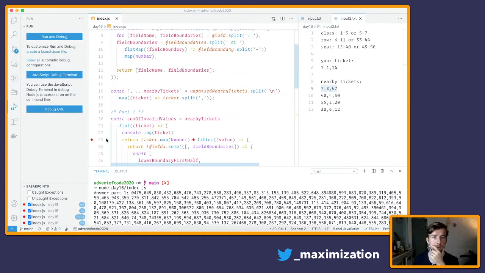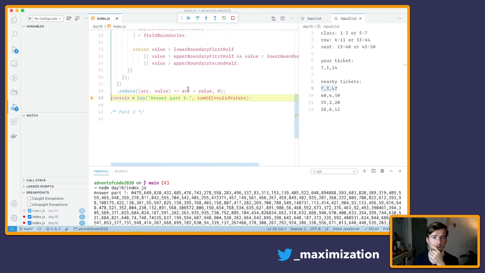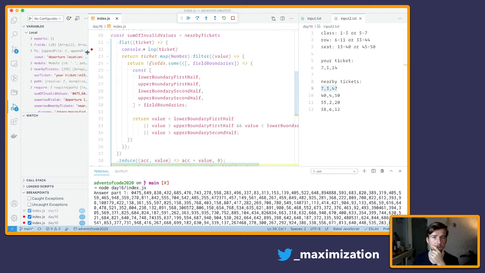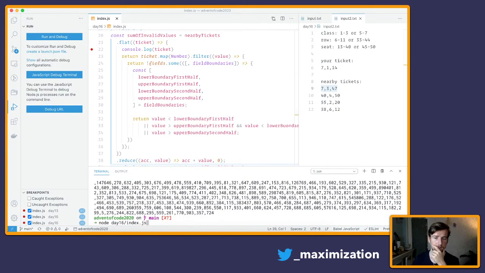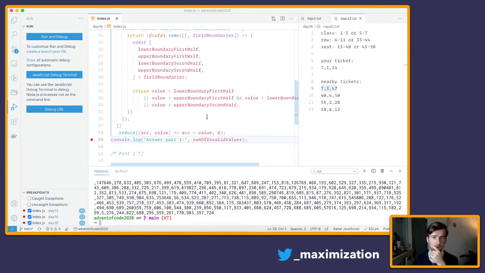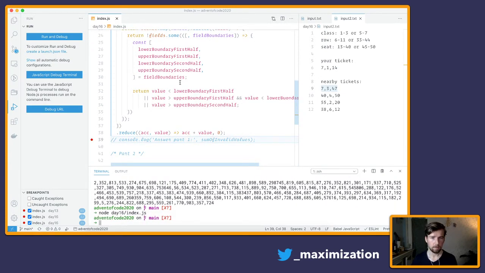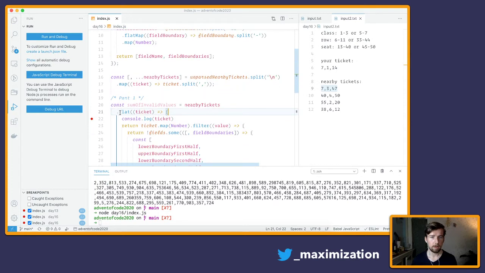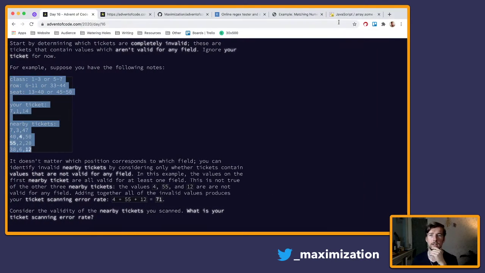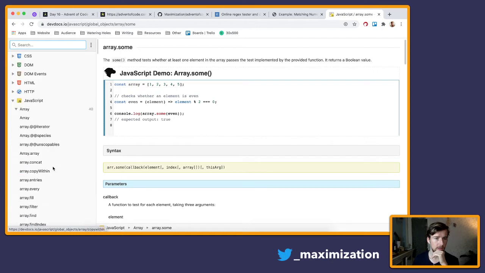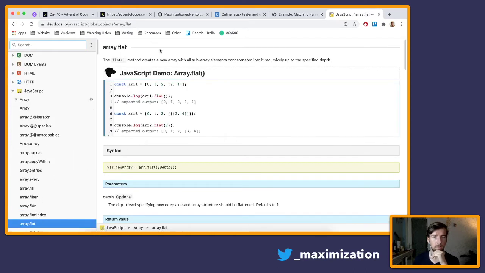Wait, let me first add a breakpoint here. It doesn't go there. Let me get rid of this one. It doesn't go in here at all. Flat, something's wrong with flat. You call flat on an array.